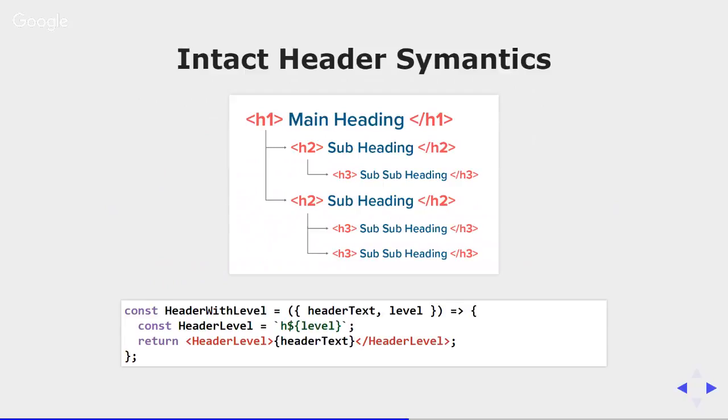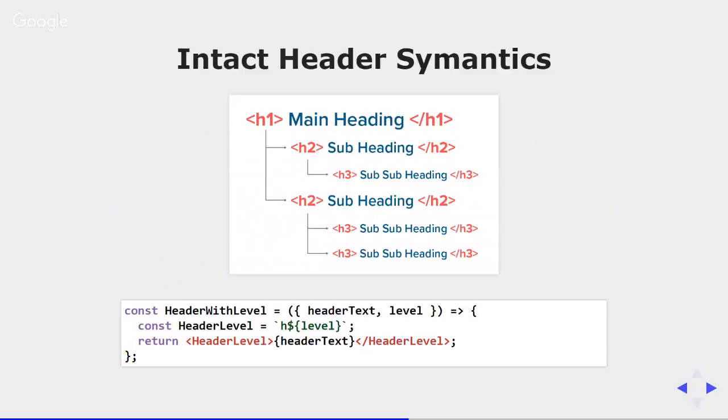The next thing we're going to look at is intact header semantics. Now, on screen, you've got a graphic of the H1 to H3 header hierarchy, and the correct way to use it, of course, extends from H1 to H6. In fact, it's just H3 for space on the slide. But if you think back to the component tree that we saw on the earlier slide, and what a component is: a component I want to reuse everywhere in my application. So if I go and create a component with a hard-coded header level, what happens then?